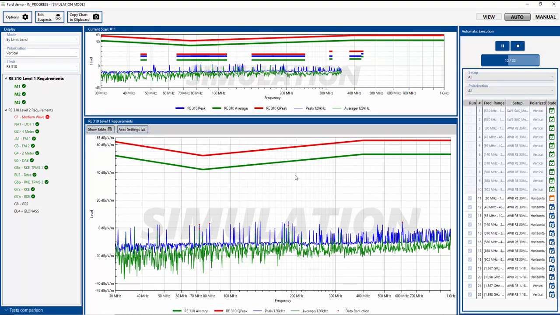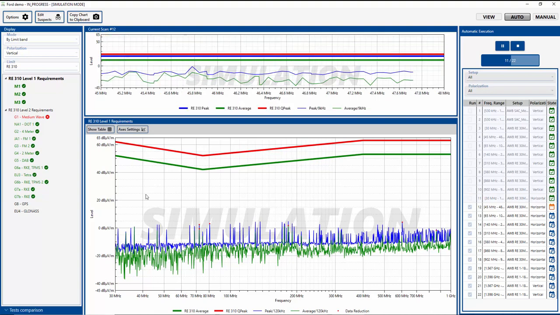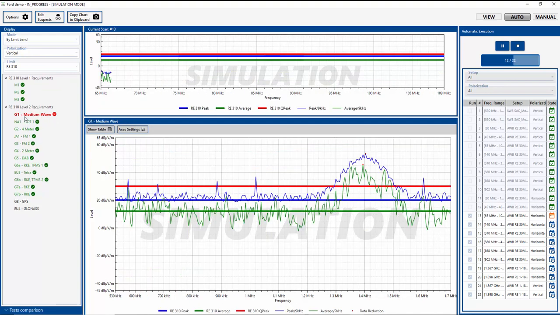Another feature I can show at this time is that we have the upper window showing the current scan, and then down below what is shown is whatever is selected on the left hand side. So for example, this is the G1 band and it shows that we had a failure, and you can see the marker on the failing peak.